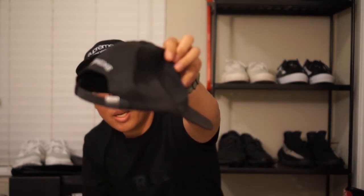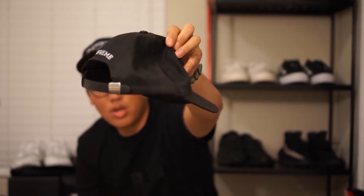On the back you've got that kind of metallic buckle with the Supreme laser engraving on there, and then you have the leather strap. On the black one it's pretty much the same except it's a black strap and a silver buckle. Interesting thing — the older Supreme six panels didn't have the Supreme logo engraved on the buckle. As you can see on this old S cap, the buckle is just plain. The new ones do have it; I think it's a nice little touch. There's also nothing on the back — no embroidery — like the older S caps have.